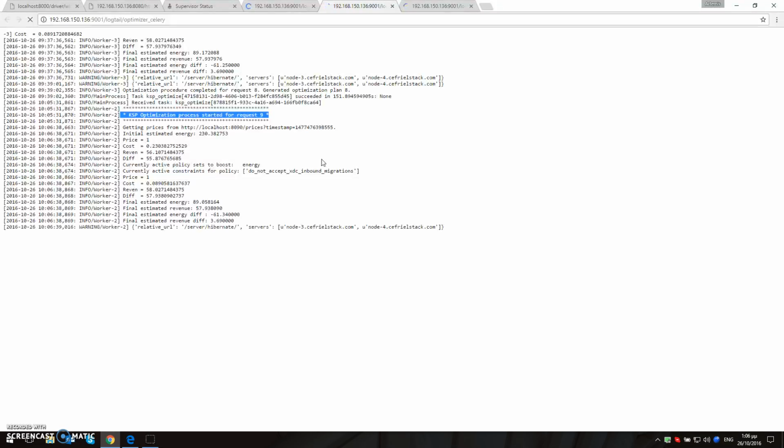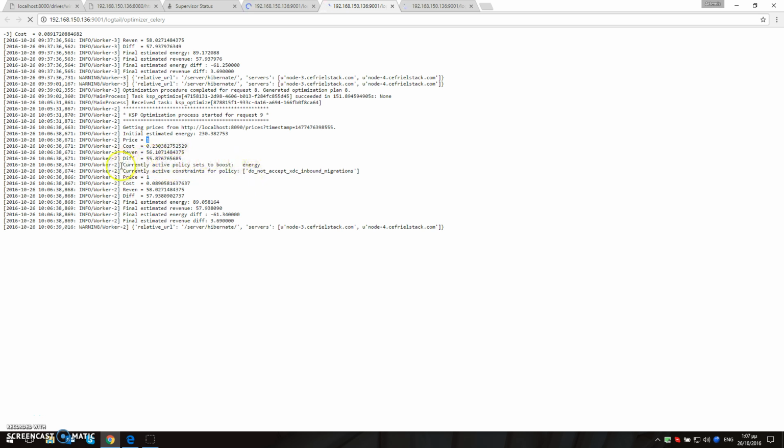Now, as I was talking, you could see that the optimizer took information about the available prices, so it calculated an estimated energy over the next hour. The cost would be that one because the price was 1.